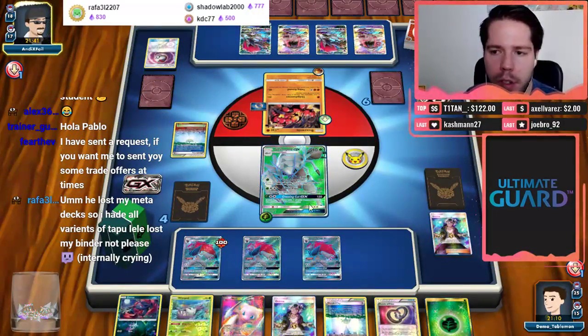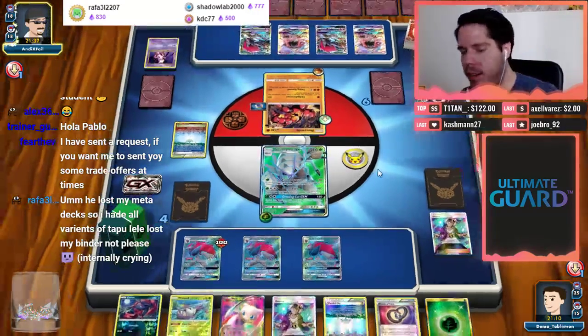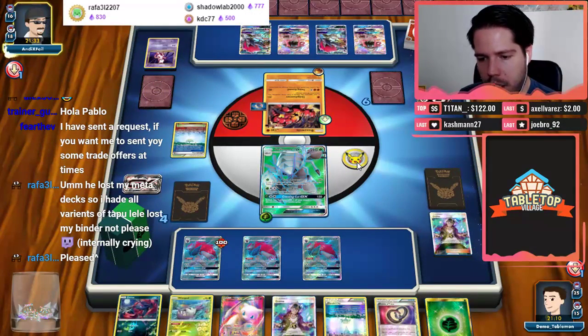Fear the V, I'm using a demo account, as you can see here on the bottom screen. I'm using a demo account, so I actually can't accept trade offers, but thank you.